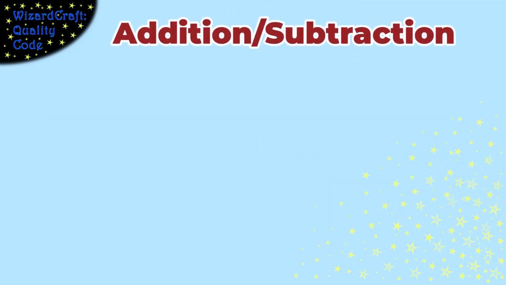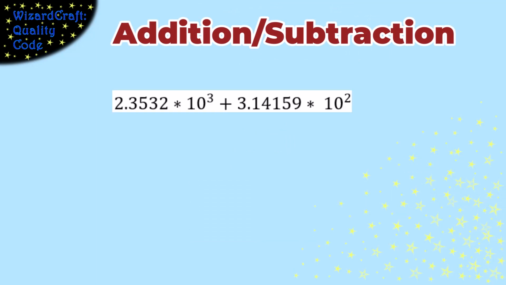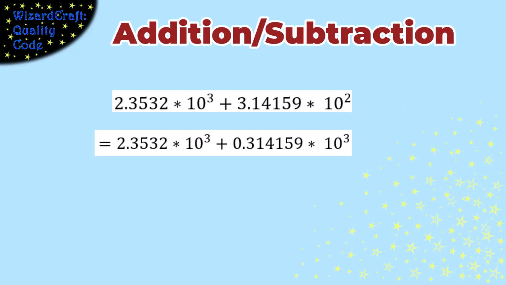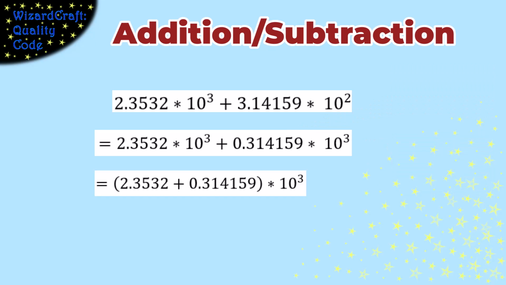Addition and subtraction are a little harder to follow, so let's do it in decimal first. Suppose that I wanted to add 2 numbers that are written in scientific notation. Remember, we want to end up with one mantissa and one exponent. In order to be able to combine the exponents, the first thing I need to do is make the exponents the same. We do that by shifting one of the mantissas so that it has the same exponent as the other number. Then we can use the distributive law to pull out one exponent. Add the 2 mantissas, and we're there.